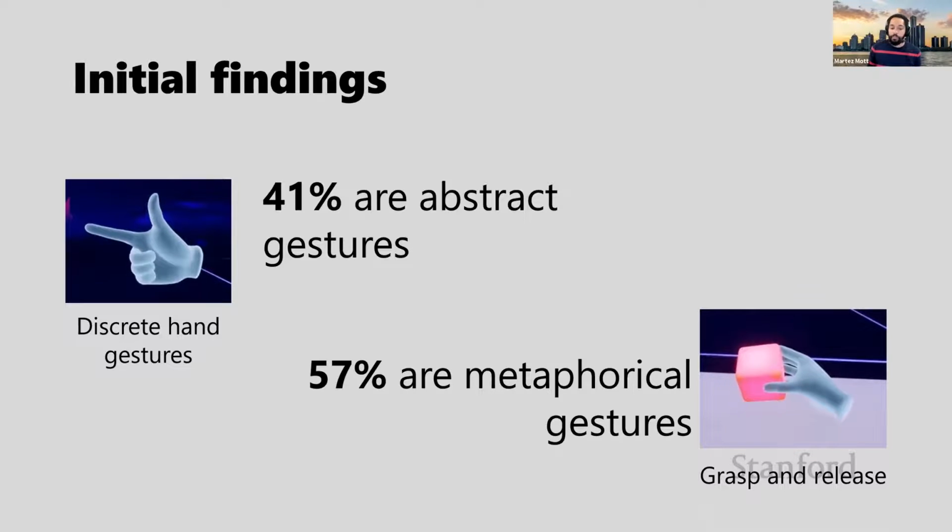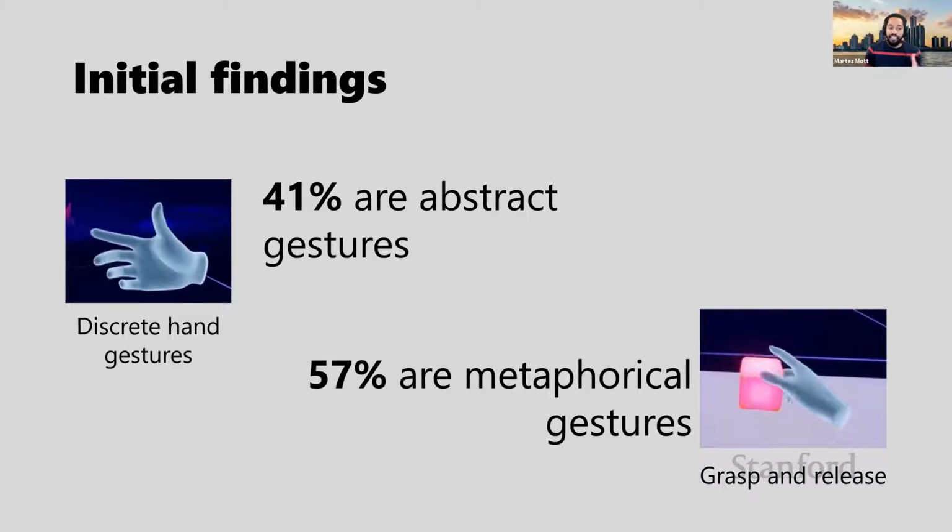In this case, we had people doing a lot of things. For example, to make a thumbs up, I might tap on the screen 3 times consecutively, or I might do a tap and then a swirl or something. But those gestures don't have any indication of what's going on with the actual hand. And you compare that to these grasp and release gestures, hand manipulations that we looked at.